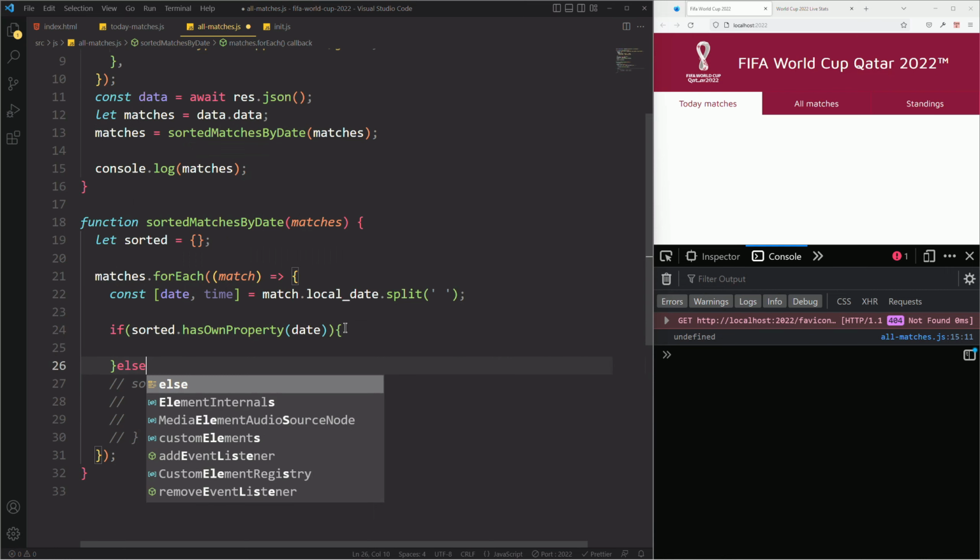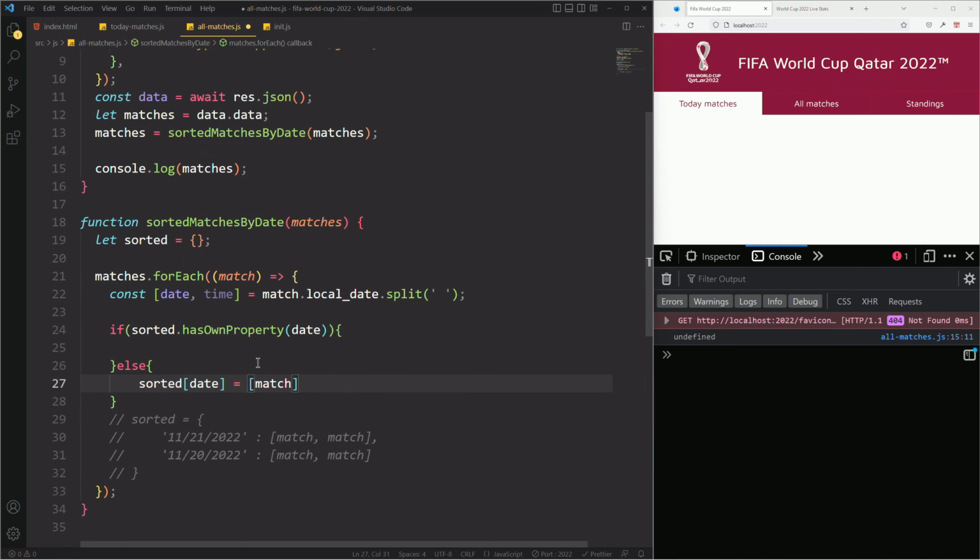So else, if it's not, then we need to create that property and we add that single match in the array. Now on the next time when this exists, what we need to do is use sorted with date, but now inside this array I need to destructure the old array.